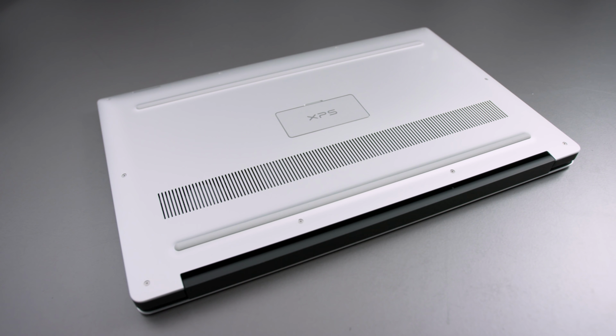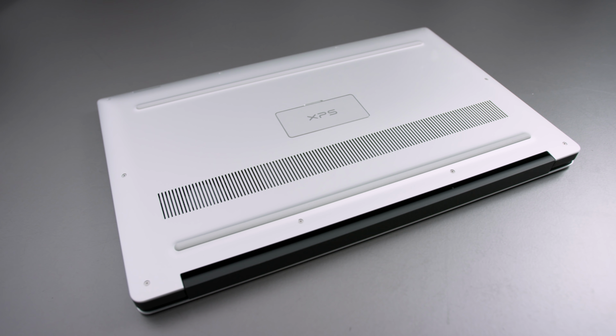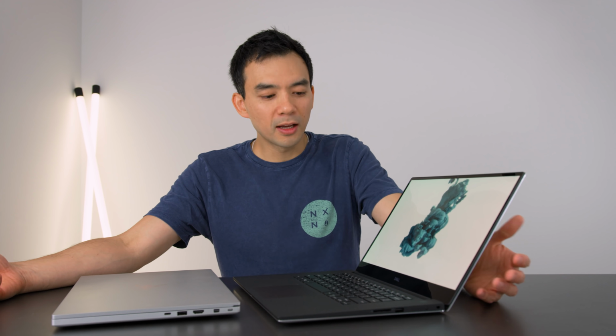It's weird that even after 4 years, they couldn't engineer themselves out of this thermal issue, but that's what we have. Now, I don't think that they'll be using this design and this chassis going forward. I feel like next year's device is probably going to have a completely new redesign, which would be good in my books. I feel like they've reached the limitations of this thing, so time to move on. But if you're interested in picking this particular year's model up, I still think it's a solid device. Just temper your expectations. Understand that it is not a gaming laptop, but more of a workstation and powerful productivity device.